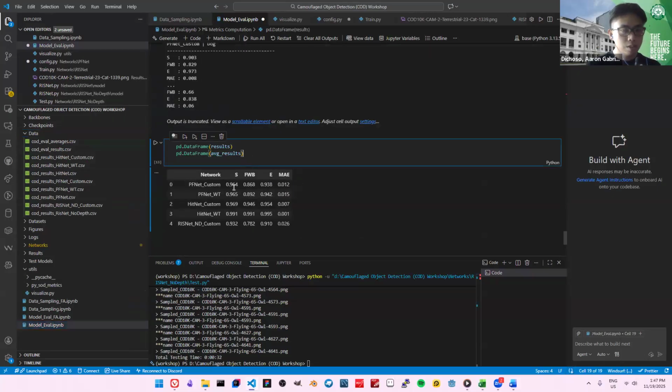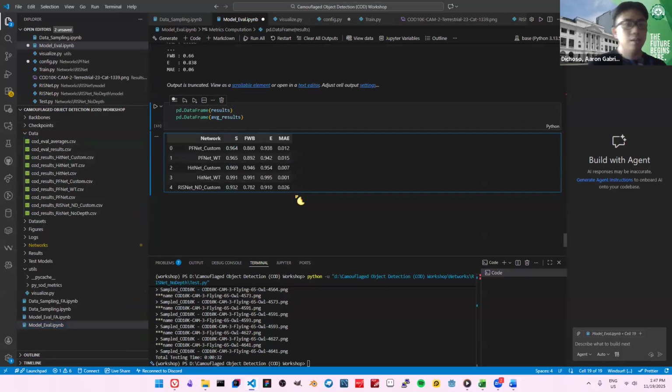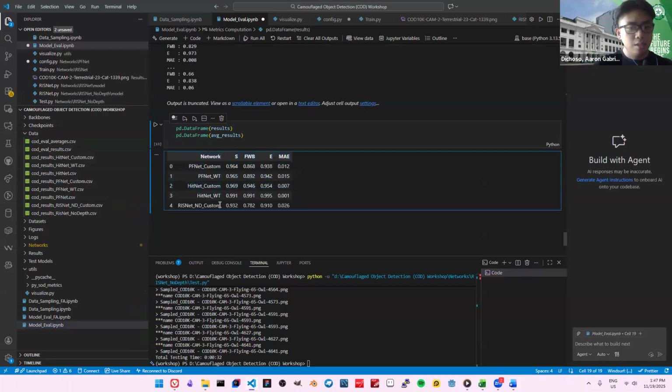So just to view the results in here again. Here, these are the networks, and these are the metrics that you can see here. So with WT here, well-trained, these are networks that are trained on the entire COD10K dataset, while custom is only trained on a small sample of COD10K. So as we can see here, generally, when we're looking at FWB, okay, we look at FWB for the overall performance of the network, sorry.